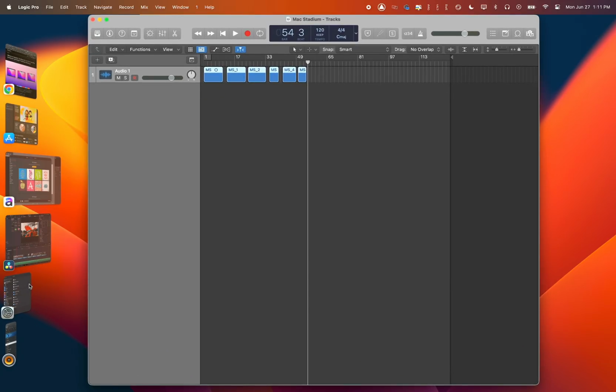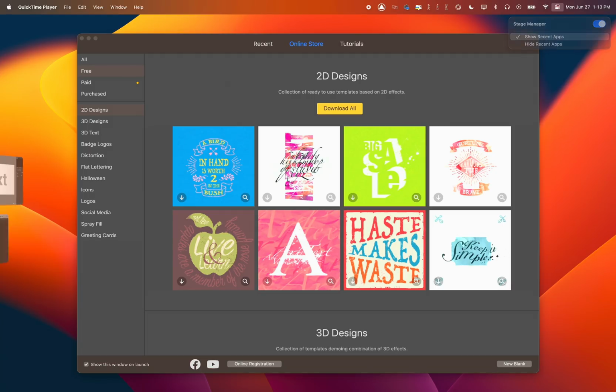And like I mentioned earlier, I think this is a really cool feature and concept, and I think with a few more additional features, I think this could be something that a lot of people get use out of on a regular basis. And hopefully the version of Stage Manager that we get in the full release of Ventura later this fall is even more refined and with more features included. But that's going to be about it for this video.